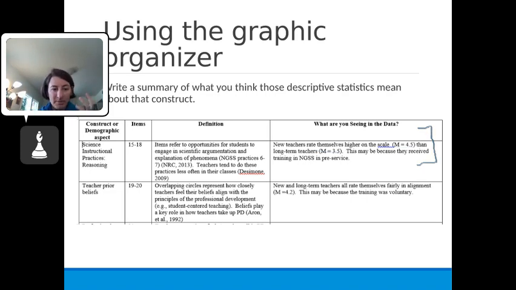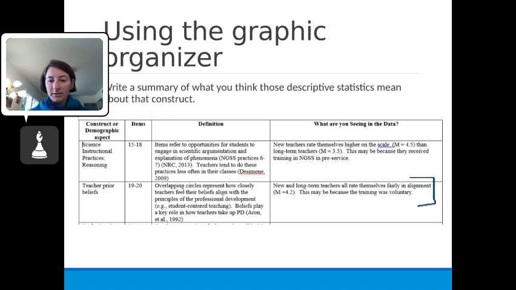Okay, so I compared two constructs, or actually it's one construct. It's one construct, but I'm comparing two groups of people. And because they had a pretty different average, right? And then I'm hypothesizing as to the reason. Now, my survey data cannot actually, most of the time, give me the real reason, but I'm hypothesizing based on the literature. So I should have actually had a citation in there.